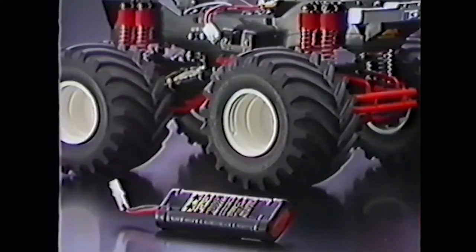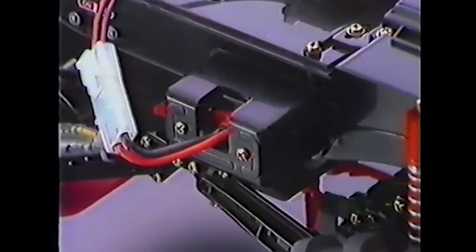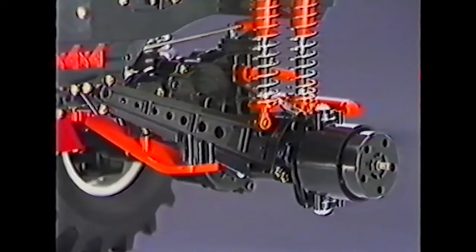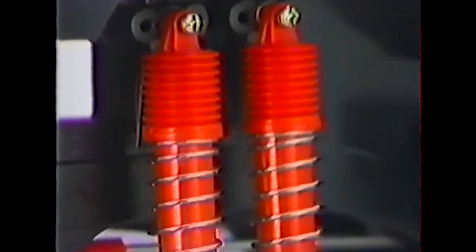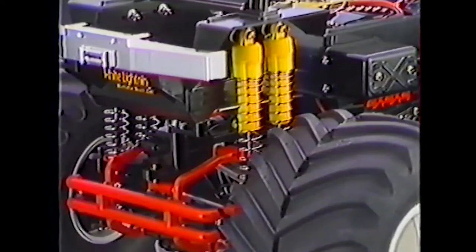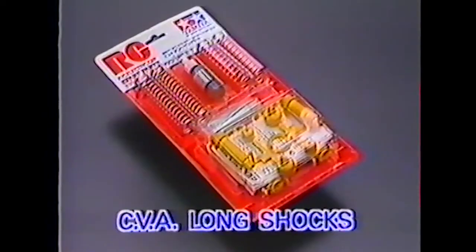Tamiya NiCad 7.2 volt racing pack battery is recommended for optimum performance. The suspension system is a rugged link type rigid axle unit at the front and rear, which is damped by 8 heavy duty coil spring shock absorbing units, fitted 2 to each wheel. These stock dampers can be easily upgraded to oil filled units sold separately for an even smoother ride.